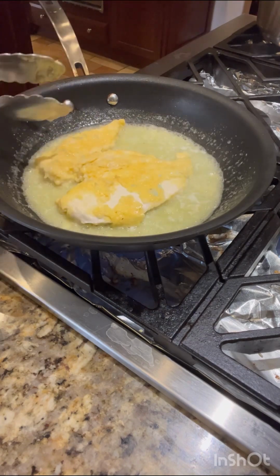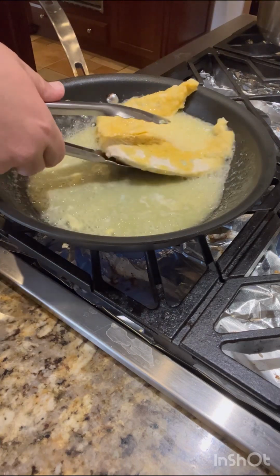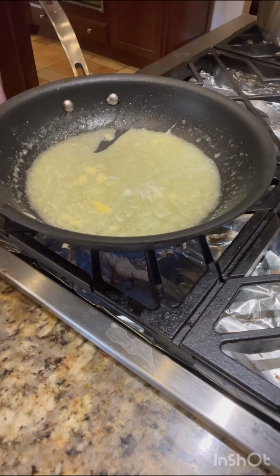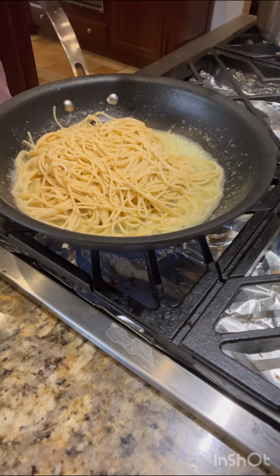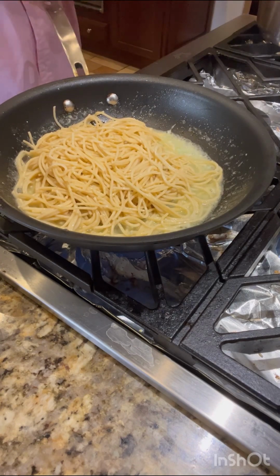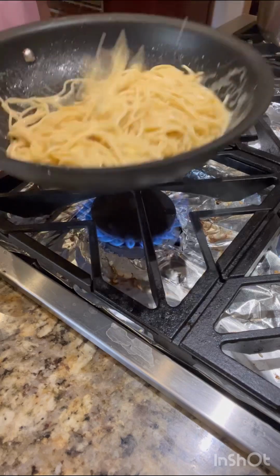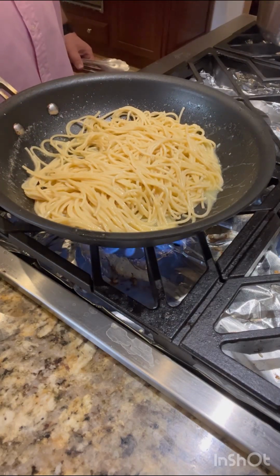So one thing I also like to do is toss the pasta in the liquid. So I take the chicken out and I'm going to move it right onto a plate. I already had some pasta done. You get that right into the liquid. The starch of the pasta and everything else, when you toss it, thickens up the liquid, coats the pasta with your sauce.